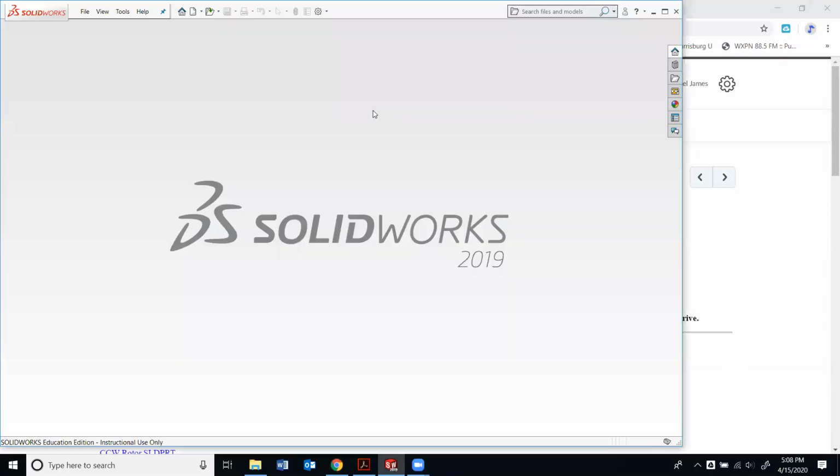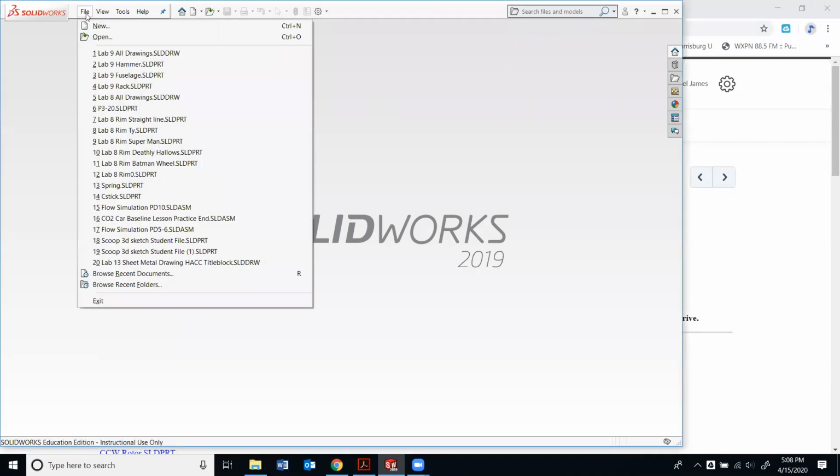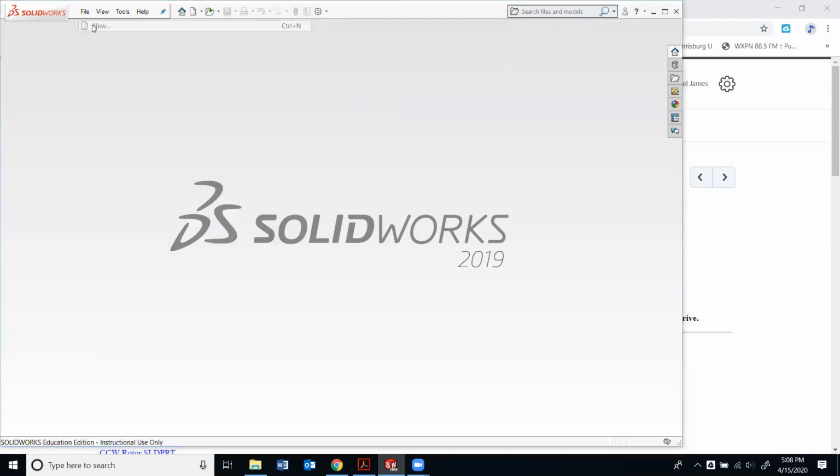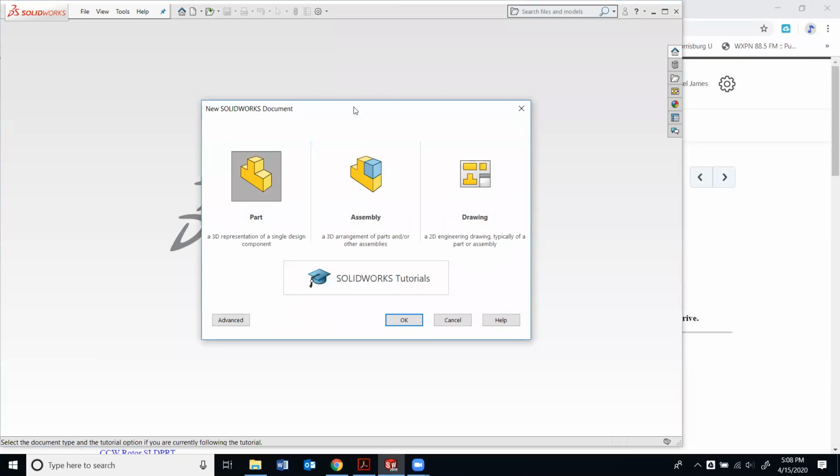All right, what you want to do then is go into SolidWorks and go to File, New. And we're going to do a new assembly file. So we haven't done these before. You can see on here, we're going to take two different parts. We have a yellow part and a blue part as the example and put them together.